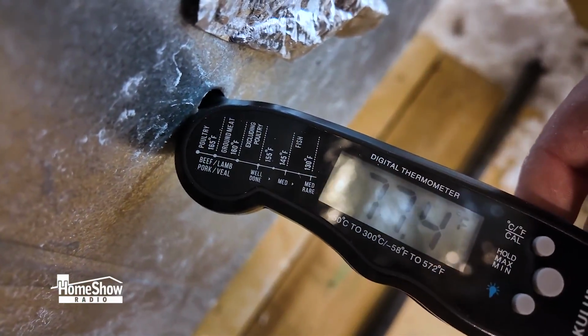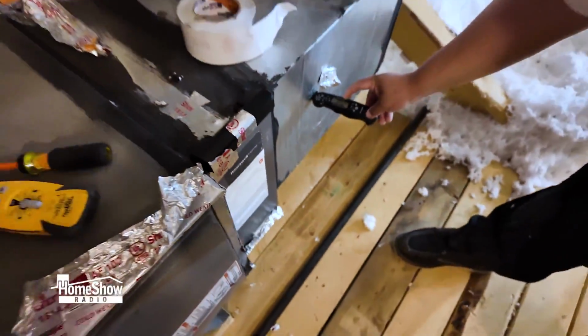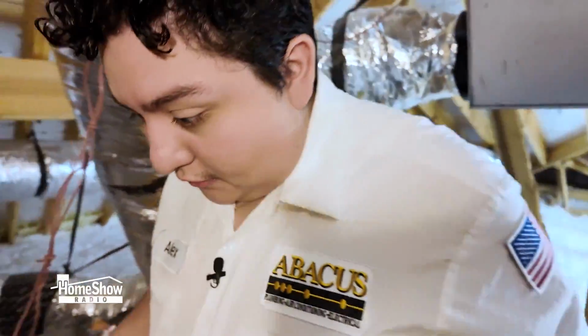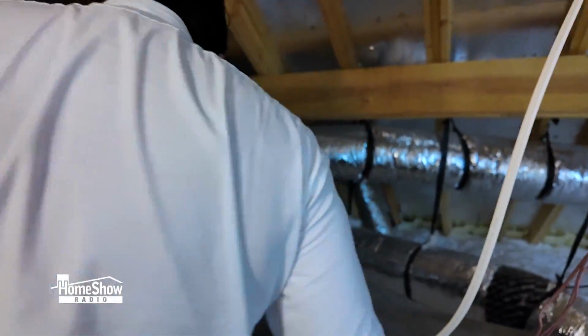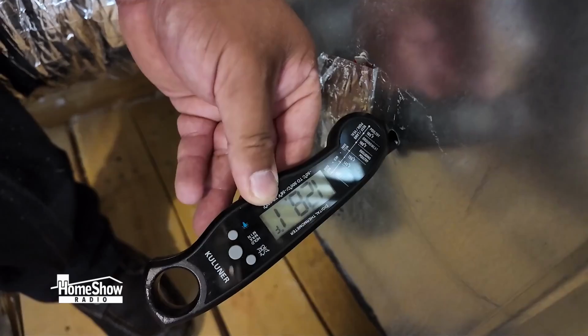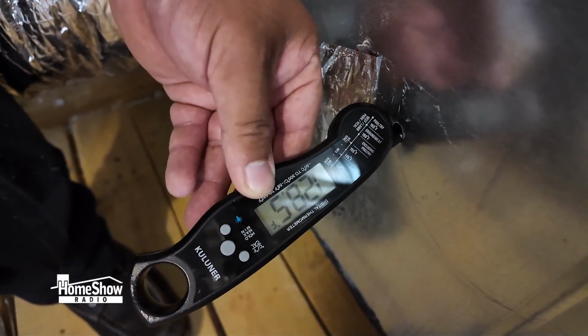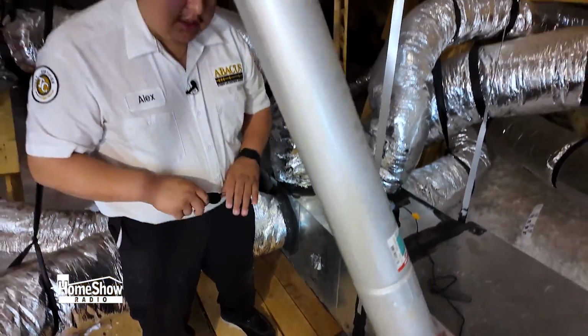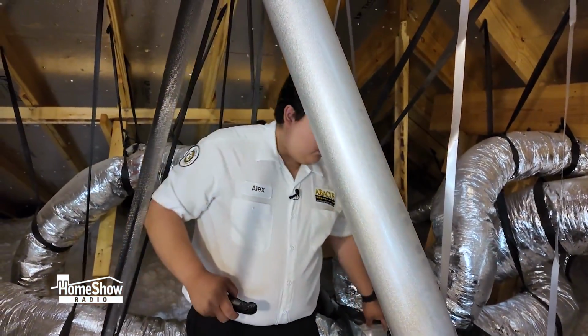Now we're going to check the temperature going into your furnace. Right now we're at 77 degrees, and we're going to check it compared to the heat that it's producing. Around 128 degrees. But we want to check the difference of air because it's very important.